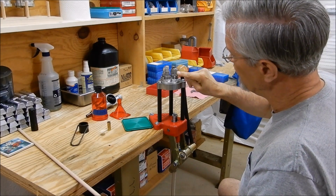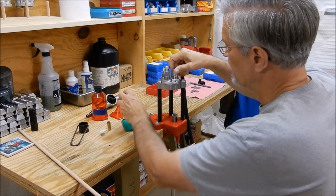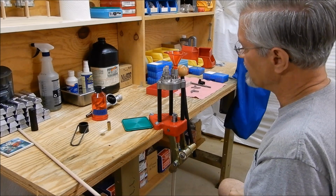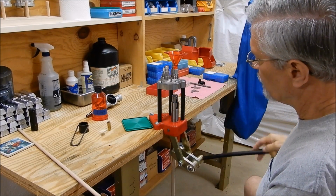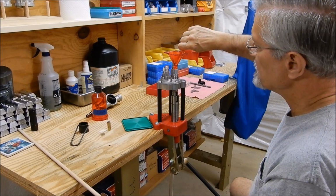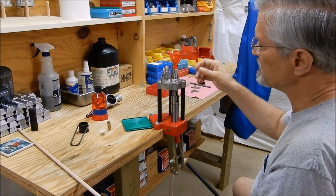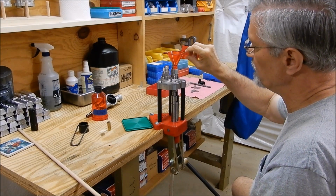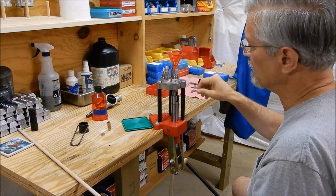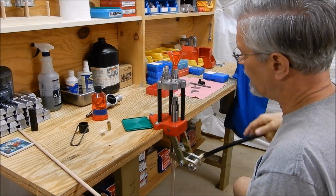Now when you get them from Lee, they have this little aluminum plug at the top which has a hole in the middle of it, and Lee makes a funnel that fits in there just perfect like that. So you can run your casing up like this and just dump in a measured charge. Let's say you were doing real precision shooting and you were measuring every one of them on your scale. You take it off the pan and just dump it in. Okay.